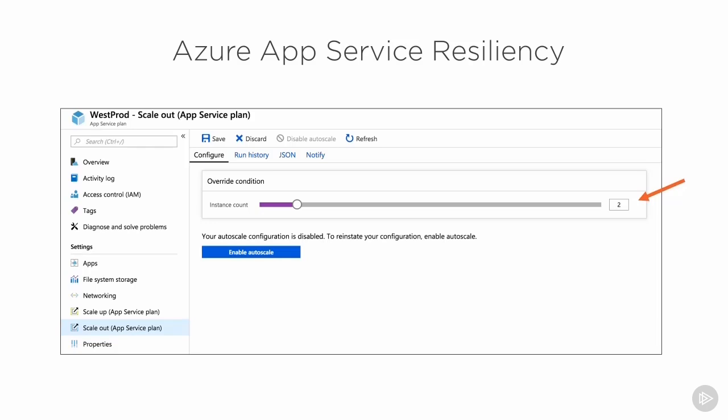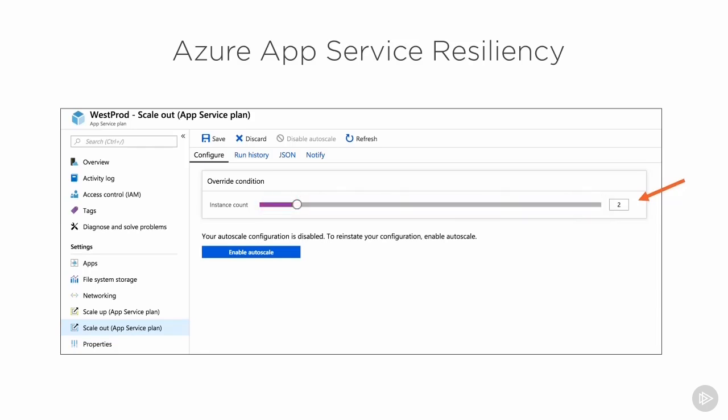And if you don't come in here and at least set it to 2 or turn on autoscaling and configure your rules, you're going to be left with a single point of failure in that model. So remember to do that. And remember with this setup, you basically get an implicit Azure load balancer in this environment. So you don't need to worry about building a load balancer or setting up any load balancer rules or anything like that. You just come in here, increase the instance count to something higher than 1, and you're good to go.